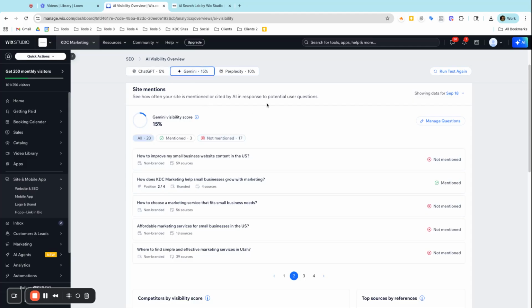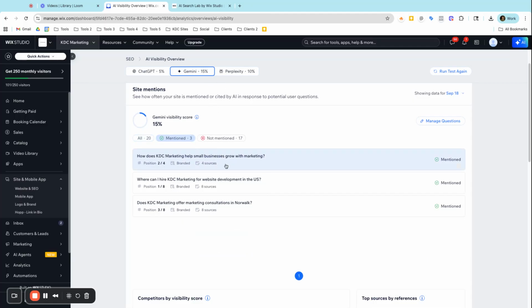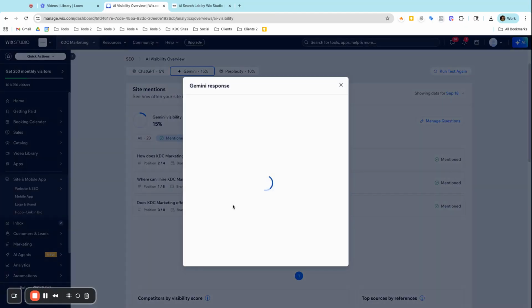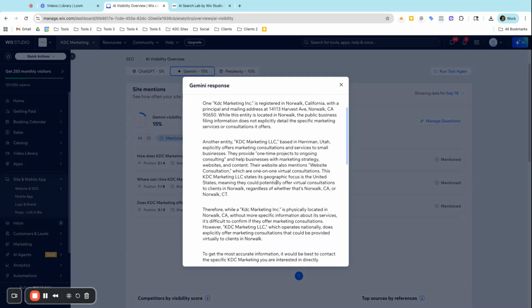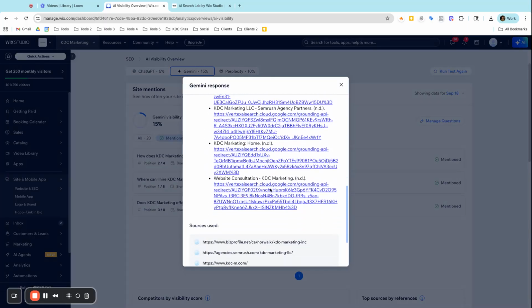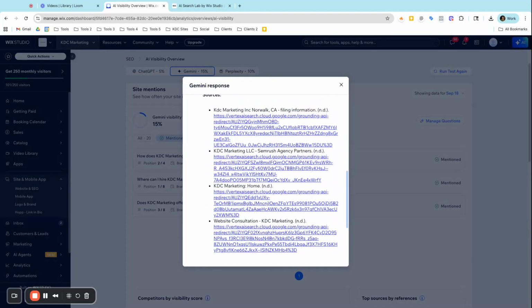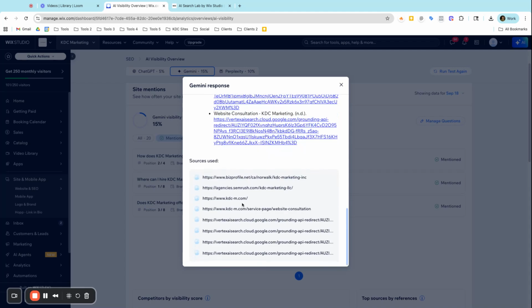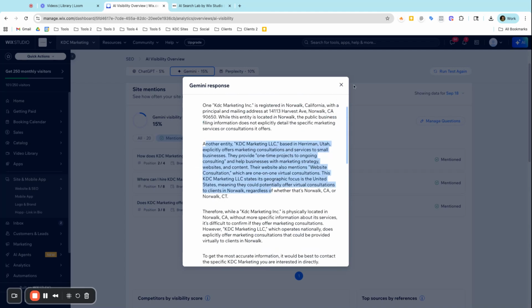The other thing I would do is click through all of these, the same thing on all of these platforms. With Gemini, I would look at the places I got mentioned, and I would look at places I did not get mentioned. If we look into one of these, it's interesting to see what it says. This is where it's talking about my company here, and then it has a link to my website, I think somewhere. Oh, maybe it doesn't. Oh, it does, down here. So this is me right here. This was a Gemini response.